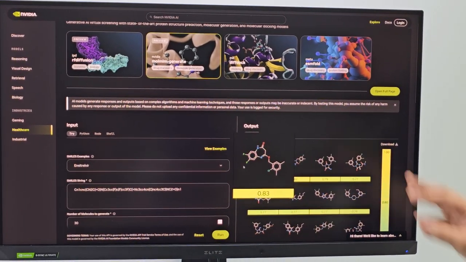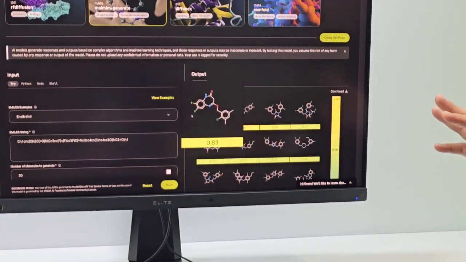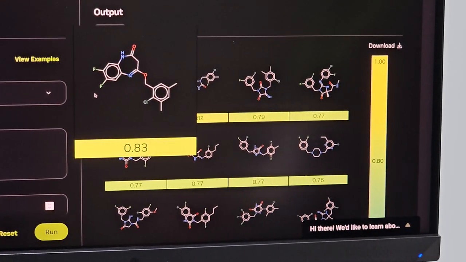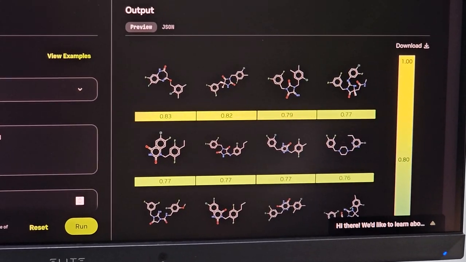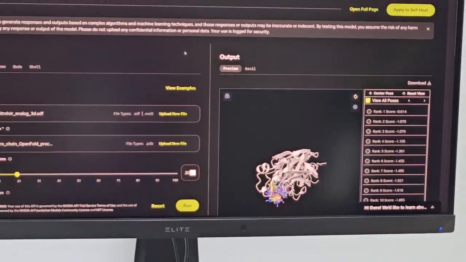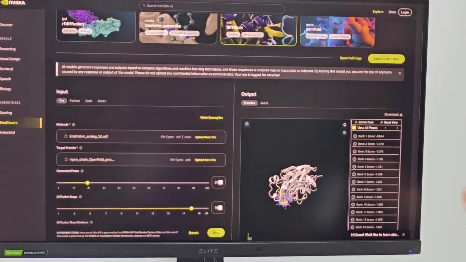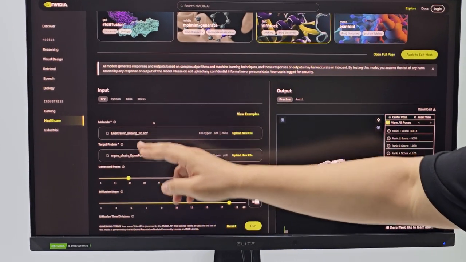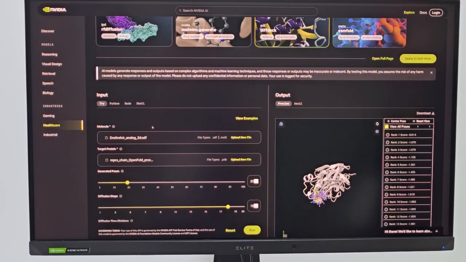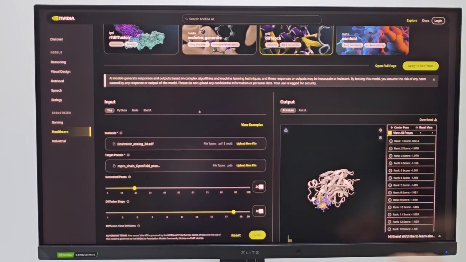Then we can take these molecules, which are all good drug candidates, and try to dock them against the COVID-19 protein. So we'll go to our final DiffDock model. Here's the Ensitrelvir molecule, and this is a protein from COVID-19.